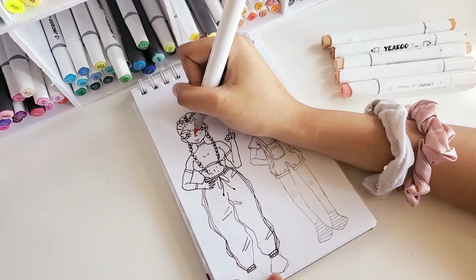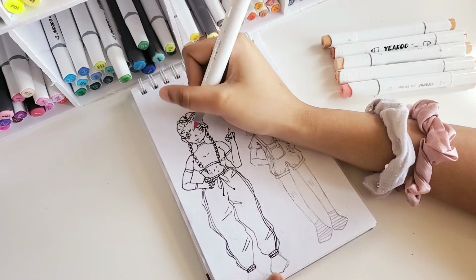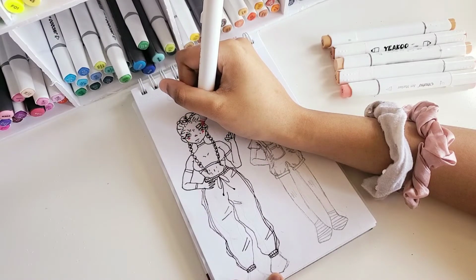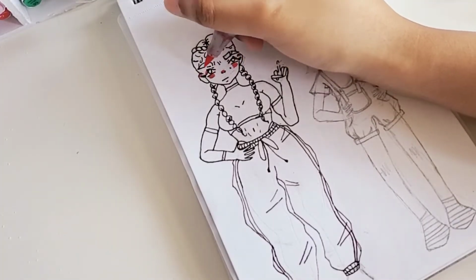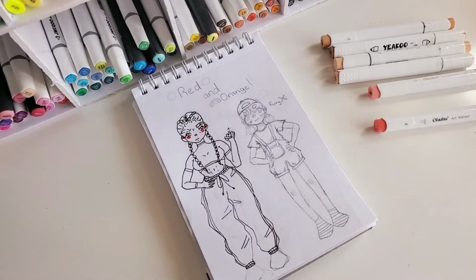So here, as you can see, I'm going to first start by coloring in red. And I'm just going to explain a little bit about Red's personality and a little bit about her aesthetic. I'm also going to include what zodiac signs I think each color should be. So yeah, let's get on to explaining a little bit about Red.